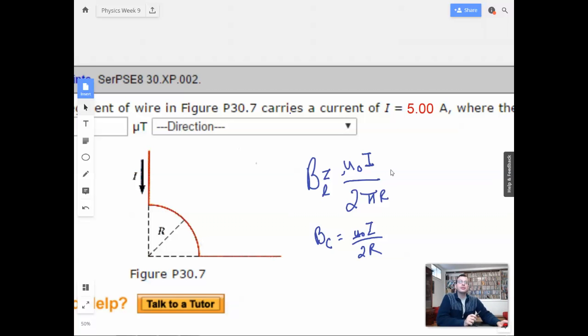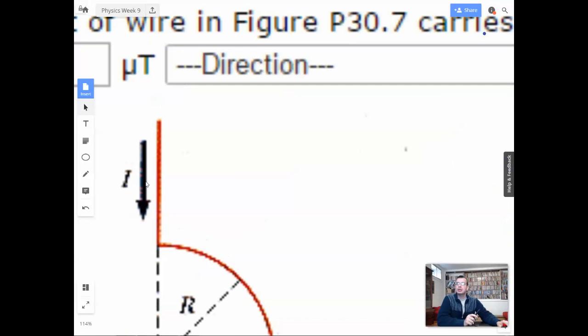Alright, so for a line, we're gonna have magnetic field at this portion right here. So the magnetic field here is gonna go around in a circle like, nope that's backwards. You click, click, click, delete. There we go, delete. So let's see, around this direction, there we go. So magnetic field is gonna be around this direction.